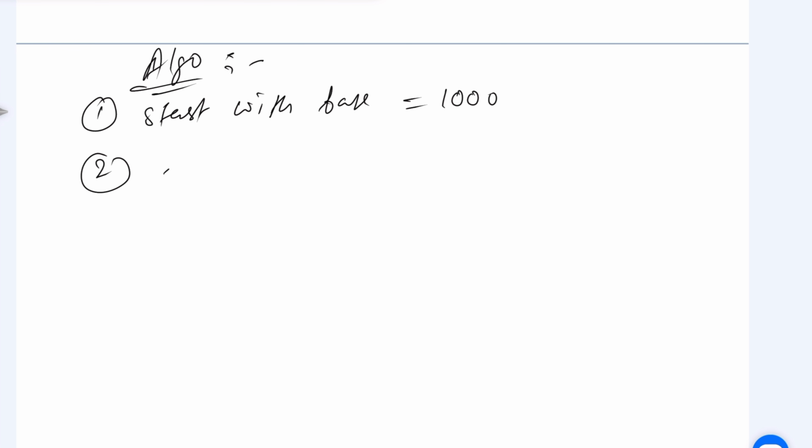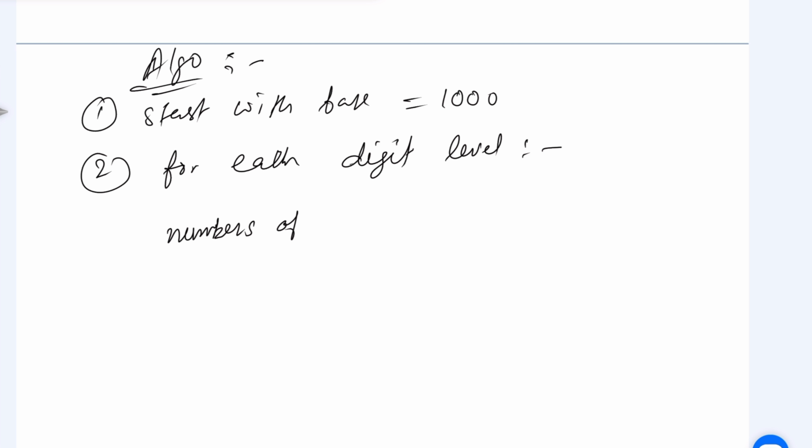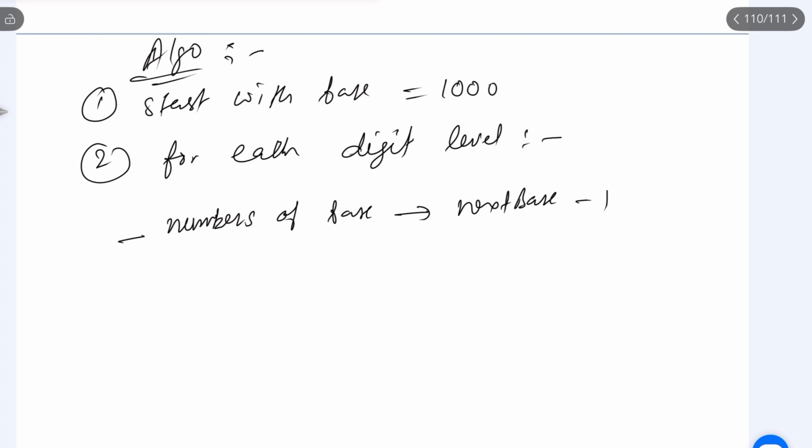Then for each digit level, we'll run a loop and find the number of numbers for that base. We can get the next base, so we have to update the next base minus 1. Okay, so this is the very first thing.